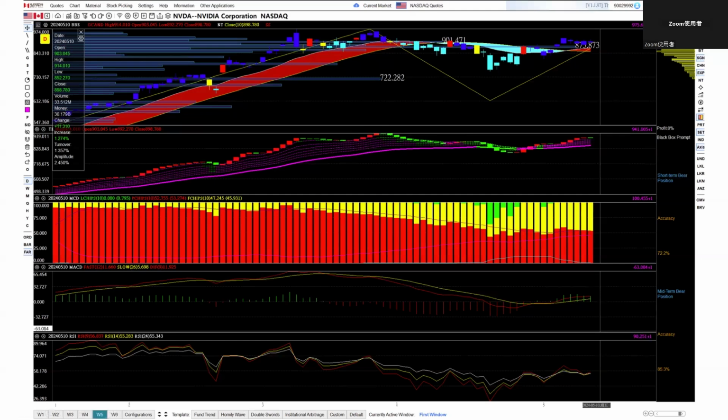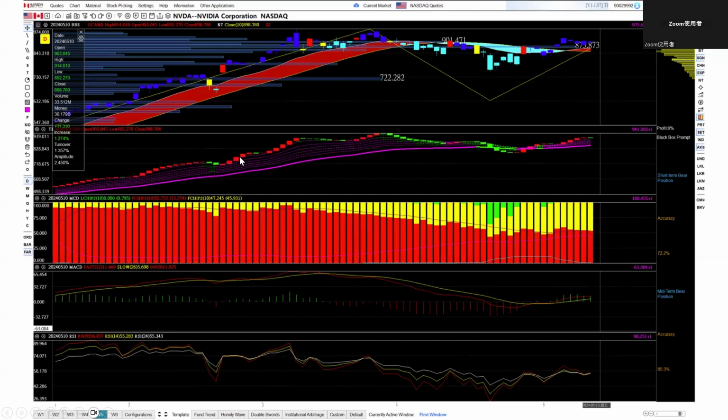We're going to talk about panel two. What do these green to red, or red to green, things represent? In panel two, to me it's just a short representation of panel one in a different format, and we call this panel Trend Expert, abbreviated TE, because it gives you the direction of the trend.